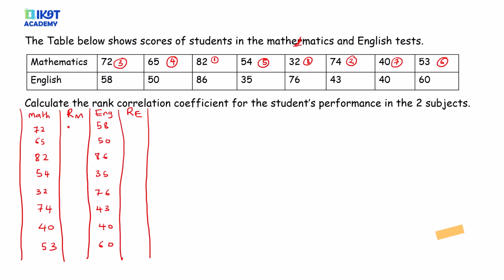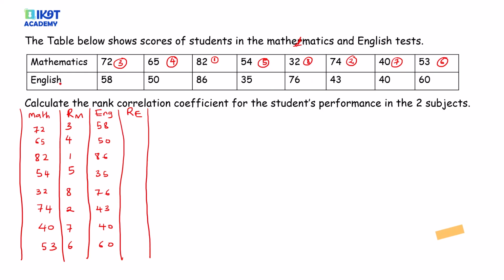So we can now write them here the way we've ranked them. So this is number 3, this is number 4, this is number 1, this is number 5, number 8, 2, 7, and then 6. So all of them have been ranked properly. Then now we also come here. I said we maintain, so we've been ranking in descending order. Even here we're going to rank in descending order. But if someone had ranked in ascending order here, they would also rank here in ascending order. So it depends on what's easier for you. For some people, ranking in ascending order could be easier.